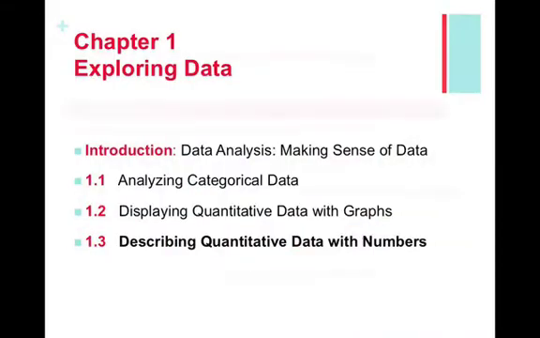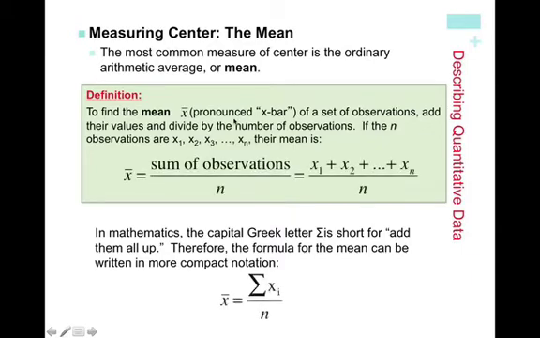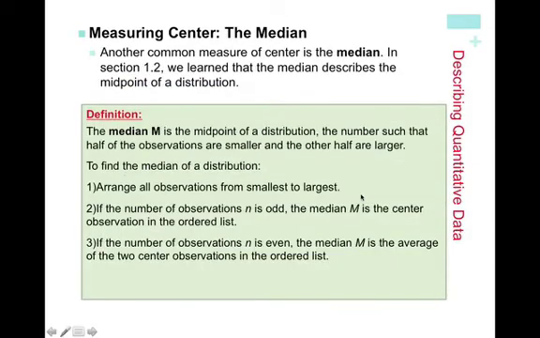Alright, this was the last section in chapter 1, so this is when we were describing things. Remember we talked about the mean. Just remember the notation here: the sample mean is x bar. Obviously, I think you remember how to find that. Add up all the observations, divide by n.